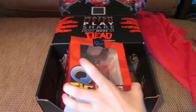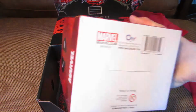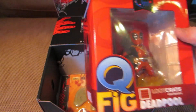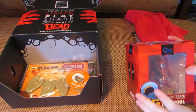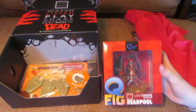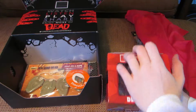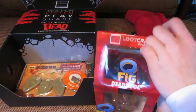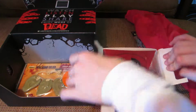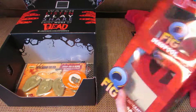Okay, next thing I see is, I don't know exactly. So it's like a Big Crit exclusive Q fig again. I guess this is what they gave the Batman one. I guess. It's kind of like this. If I can just get this open. It's Loot Crate exclusive again. I'm running out of places to put all my action figures. I have a lot.